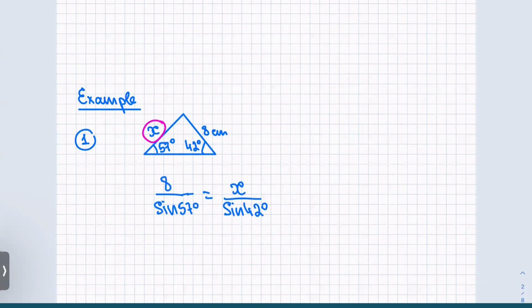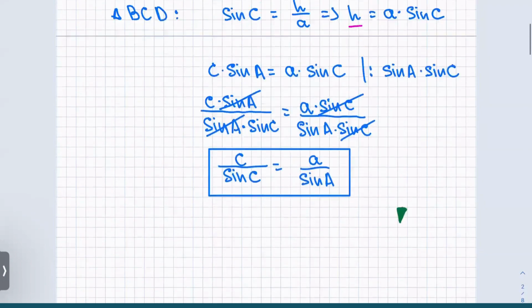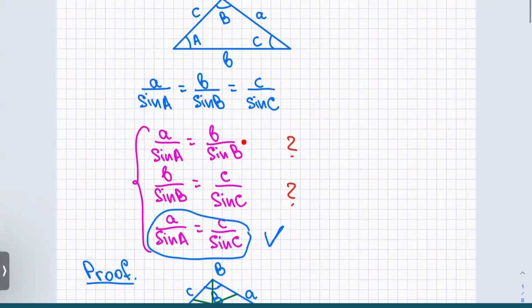So we got this equation and we don't need the third part here. So dear students, you have to be careful always which equation you need to use to be able to find your unknown. You see, we have here a set of three equations, but we don't always have to use all three of them to find one unknown. No, we just look at what data we are given, and based on that, we pick the first or the second or the third equation, based on what we are given and what we need to find.